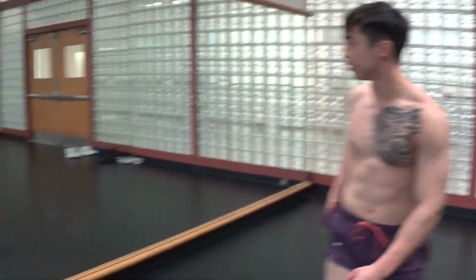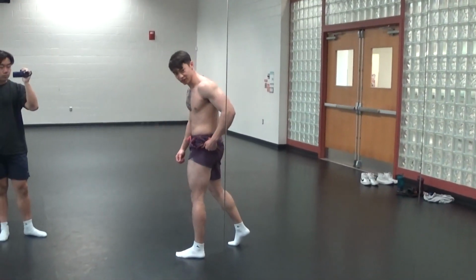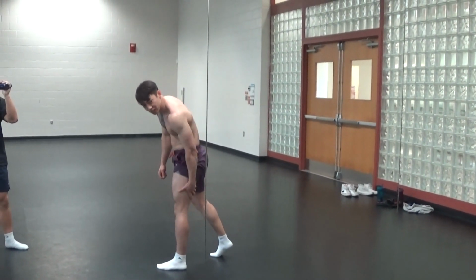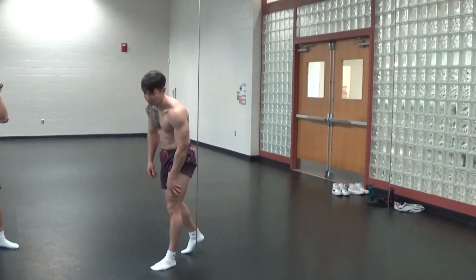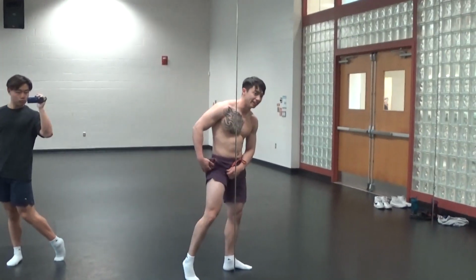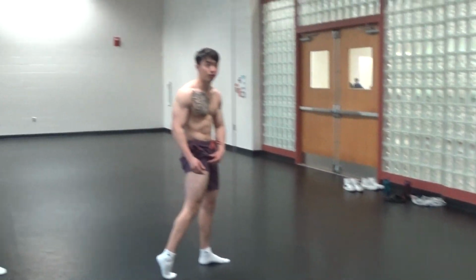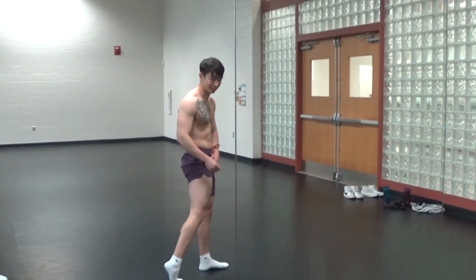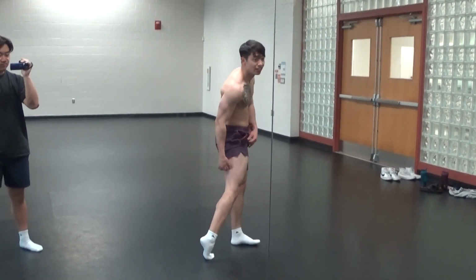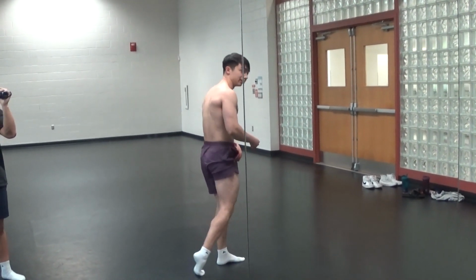Here, look at it from the mirror perspective. Yeah, my leg has been growing a little bit. I'm really lucky because when I start accumulating a decent amount of body fat, I get it first in my thighs before I get it in my belly, my neck. But, dude, I am still hella lean.